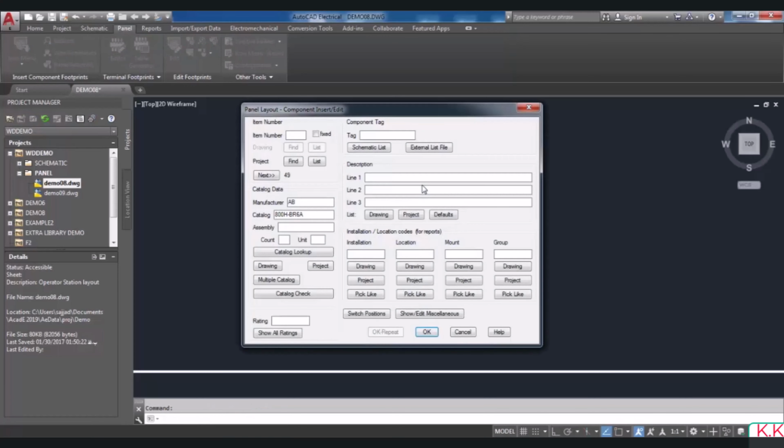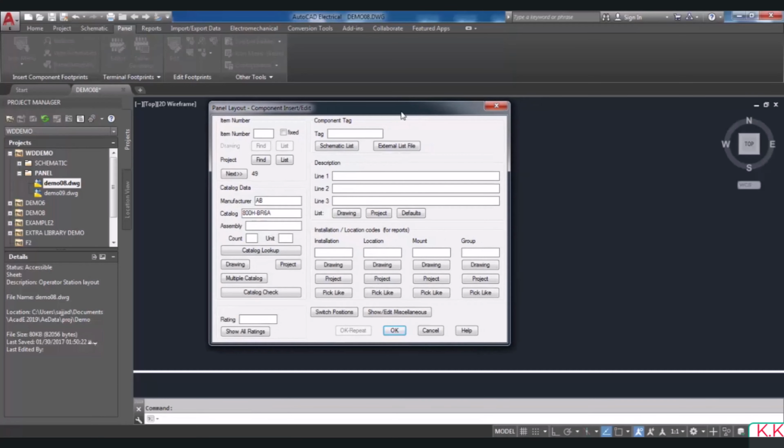The description area includes three lines and you can type your desired description to show on your panel. By pressing OK, you can see your chosen push button.